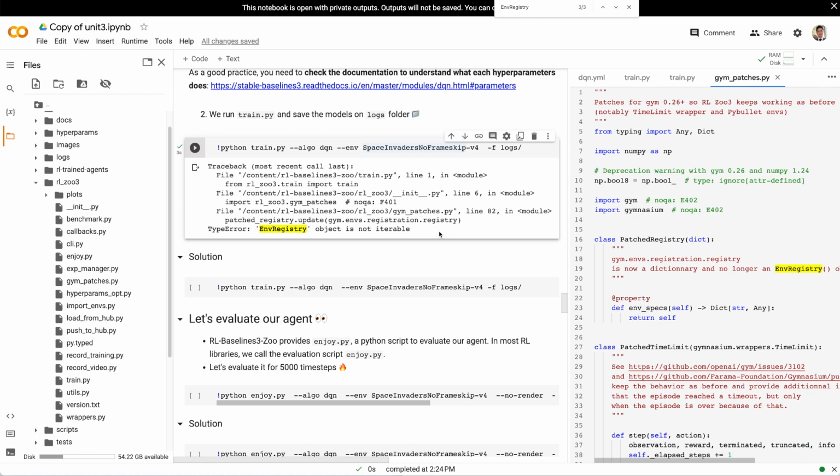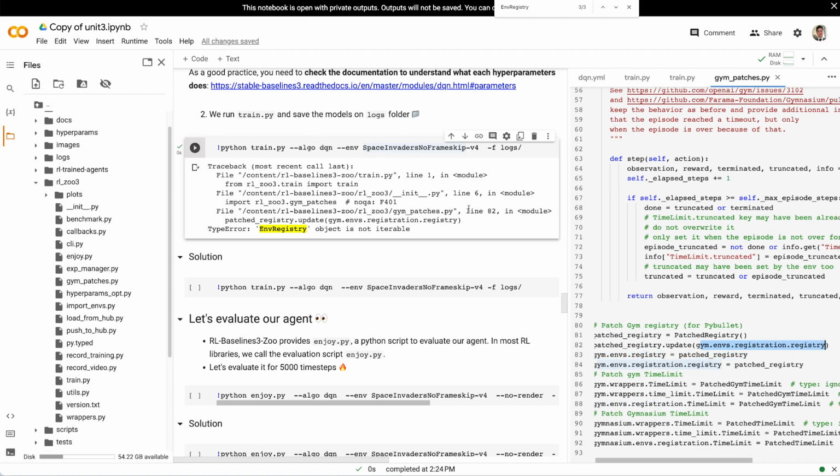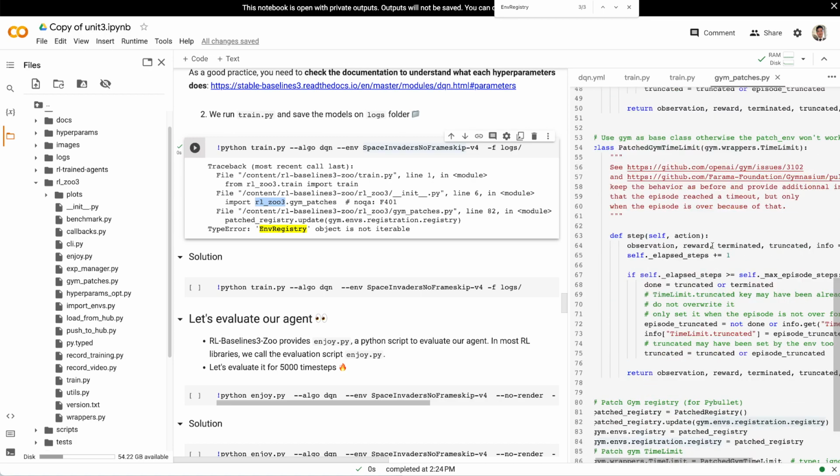So here it says on line 82, they want to do patch registry dot update this thing, and that's based on gym patches, which is this, and that's based on RL-zoo train import train.